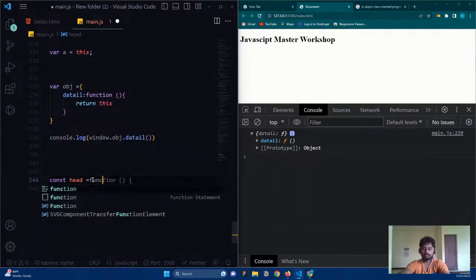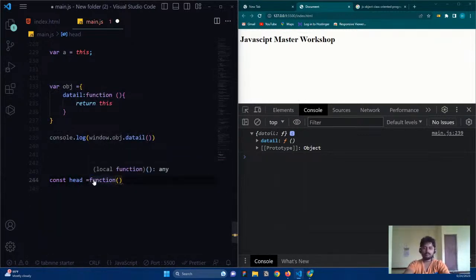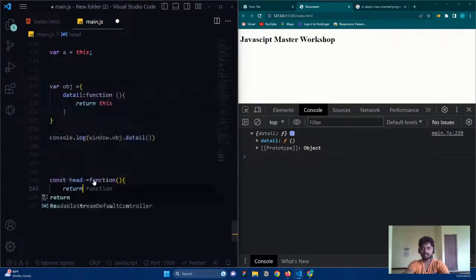What we will do, we will create a function like this, and we will say return. The return keyword is responsible for returning from the function. We will add parameters like a and b, and here we will return whatever values we want to perform. This is the function, right?